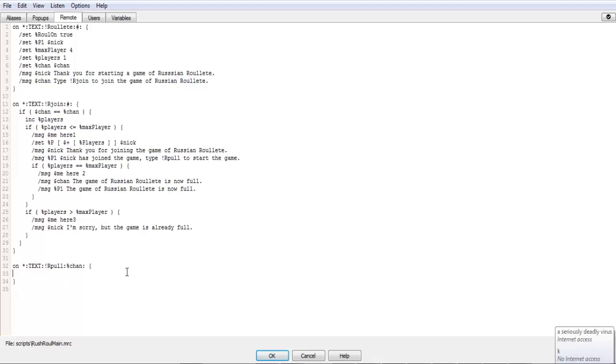Okay, so now we're going to add set percent pull pass equal to 6.